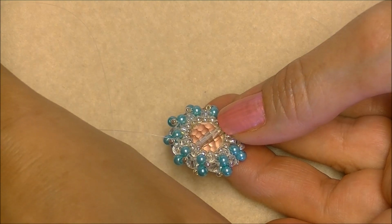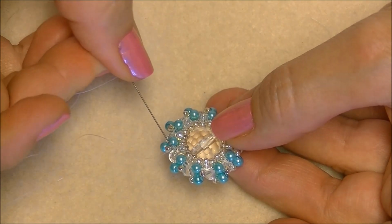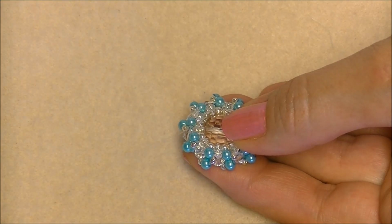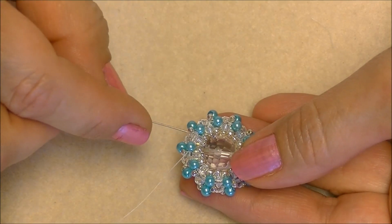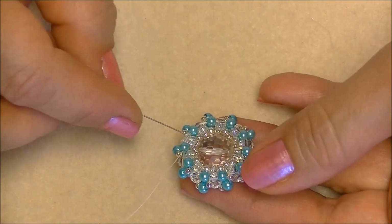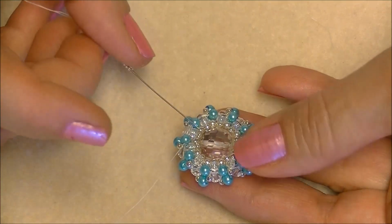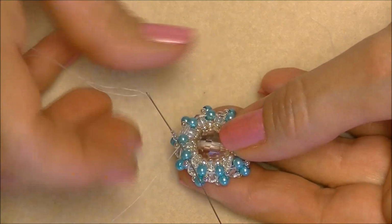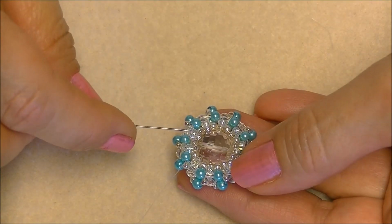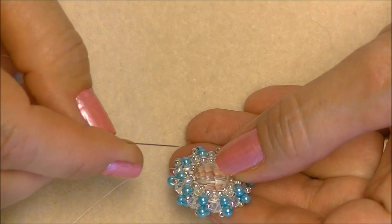As you're working through this, you kind of tend to bury your crystal. So I'm going to pick up 3 15-0 beads. I'm coming out of this pearl here and I'm going to slide into the very next pearl in line here and just pop these 3 little 15-0 beads right in between. You can do 2 if you want, but I've saved this till the very last step because before I didn't do it as the last step, and it's pretty tight in between the beads to get your needle through if you use 3, and like I said, it buried my crystal. But with the clear here and doing this as the last step, you can add 3 and it fills the space in better. So you can go all the way around this entire side and then sew up through one of your bicones and then through a pearl on the opposite side and go all the way around on the opposite side, and we'll be back.